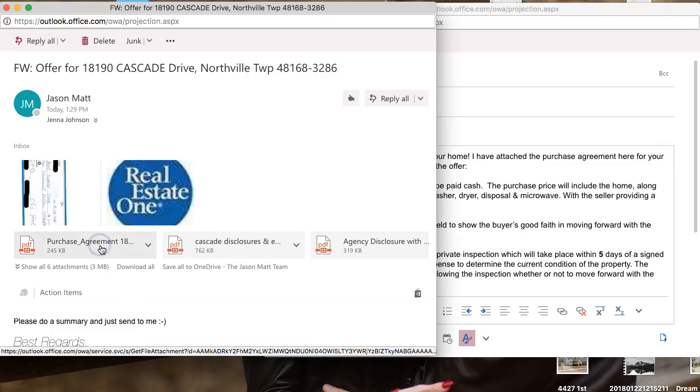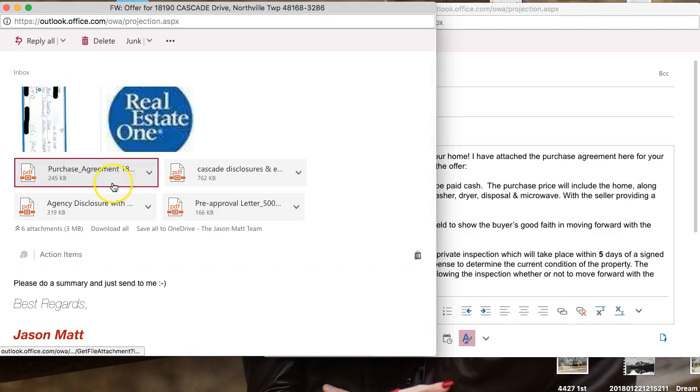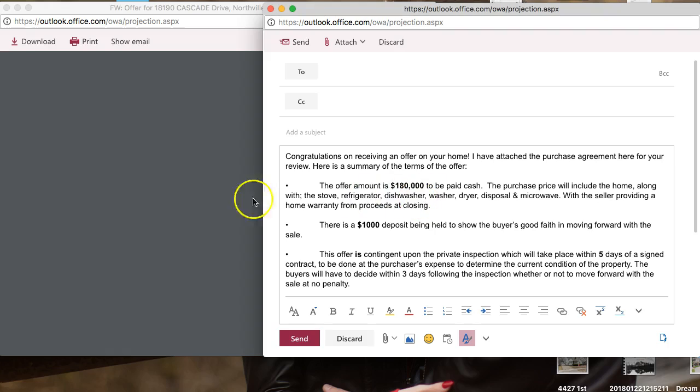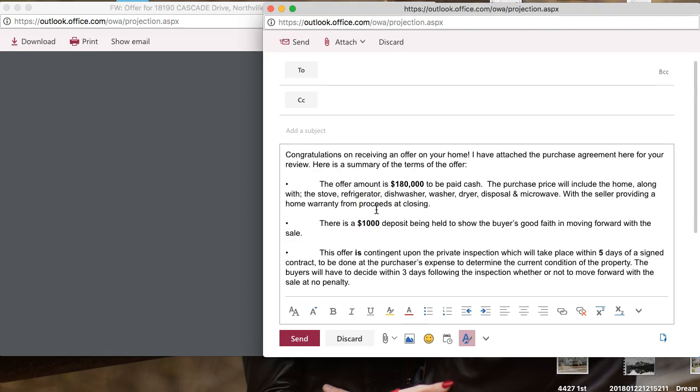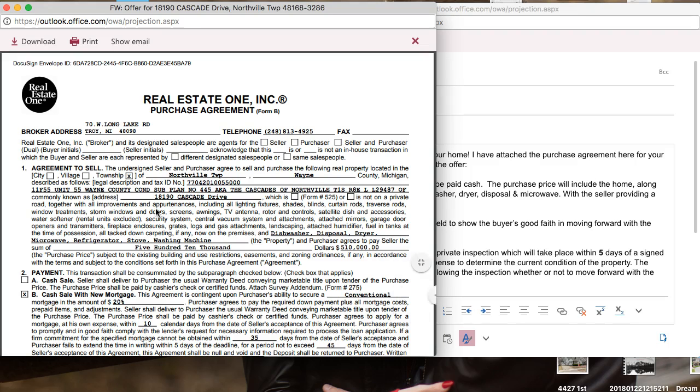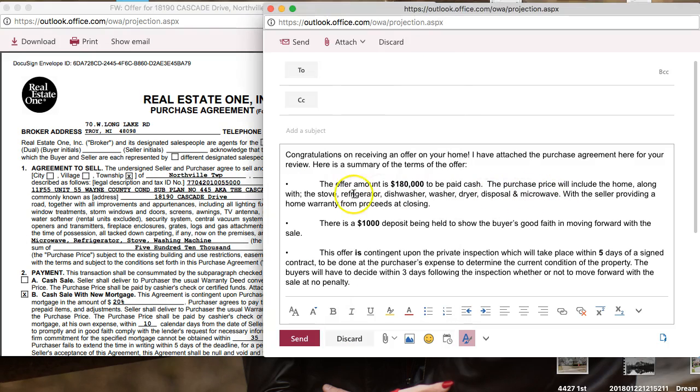So you'll want to open the purchase agreement or the offer packet, depending on how the agent sent it over. And you're going to start looking for these main bullet points, along with anything else that seems to be catching attention or anything that seems a little bit different. Alright, so this one, as we read through, is for this property. Dishwasher, disposal, dryer, microwave, refrigerator, and washing machine. Nothing new, nothing excluded there.